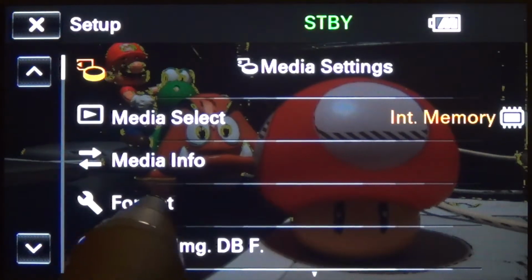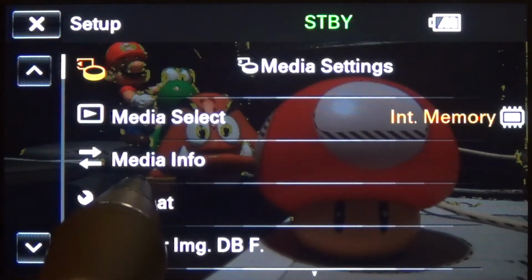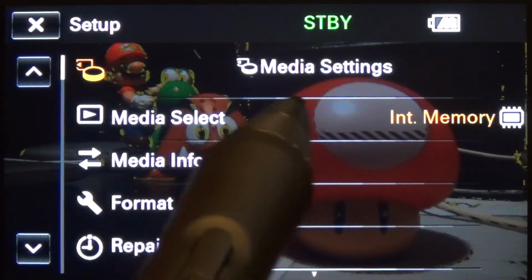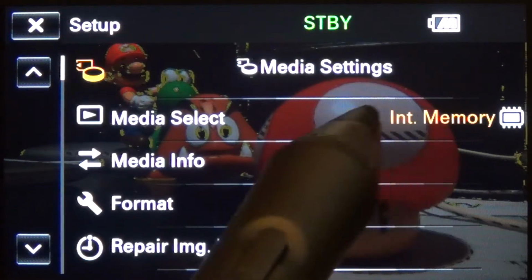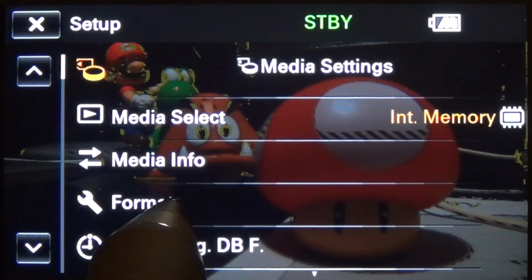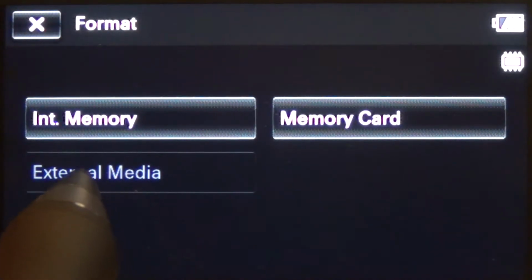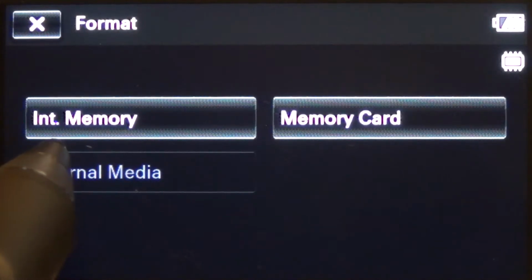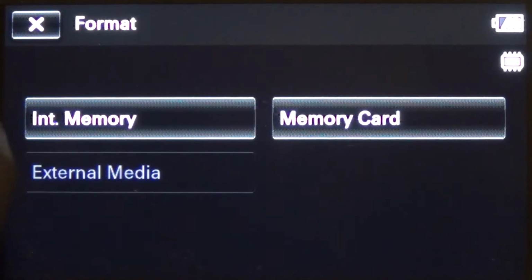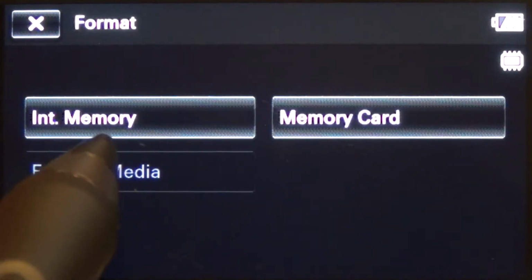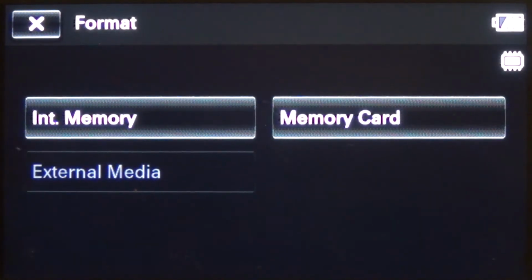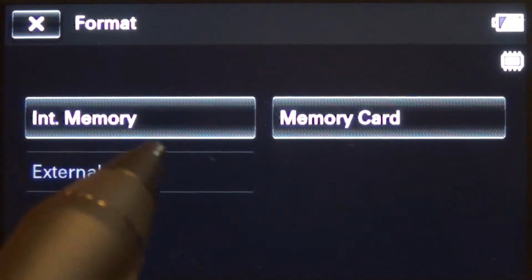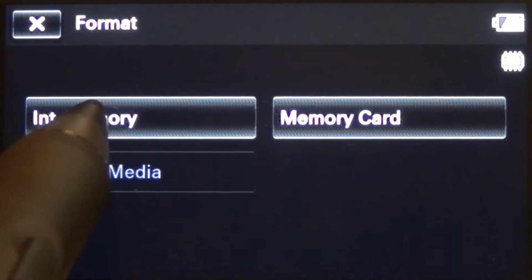Alright, the other thing that people asked about today was bulk deleting anybody else's stuff on here. And whether or not you record to the internal memory or to your own SD card, it is always recommended that you format that particular piece of media. That's because if it was used by a different camera, there may be a different file structure that that camera likes as opposed to this one, and don't keep anything on there that you want to have saved, because if you do this, it's going to clear everything out.